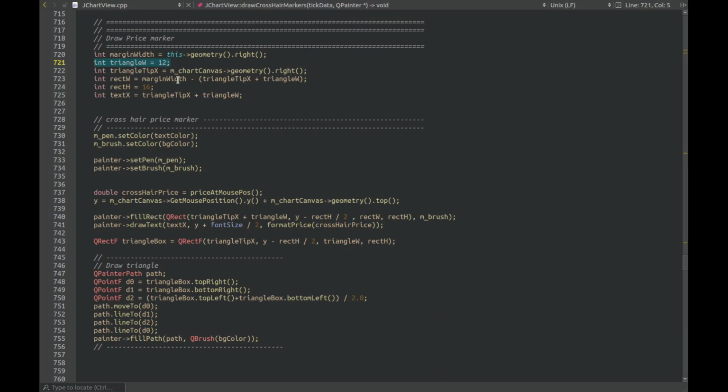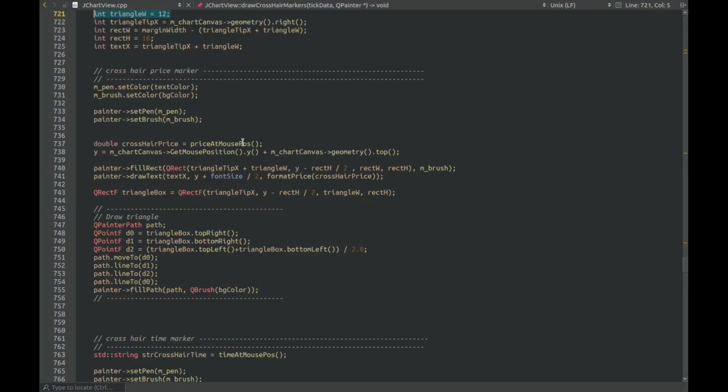I can calculate the margin with the triangle tip and the triangle width, and I'll set a rect height. This here will create a triangle, and this will create the rectangle. I then set the text to the triangle tip plus the triangle width. I want to set my pen color and my brush color and begin the painting process.